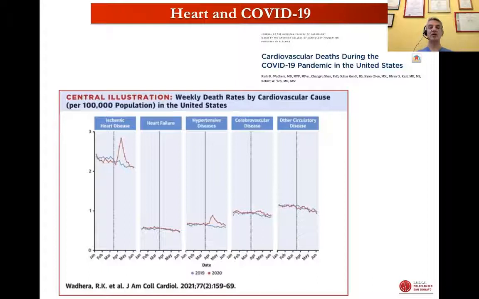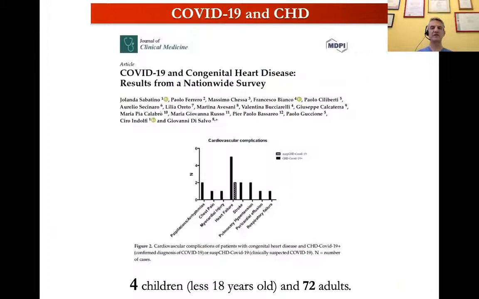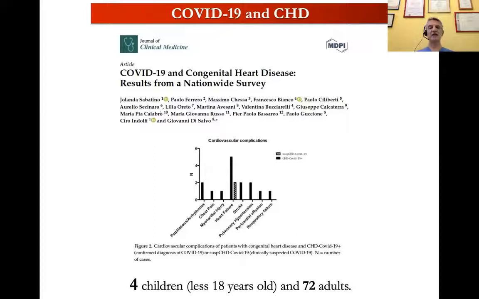It is difficult to extrapolate this information. The first paper that gave us some insight into our population was an Italian paper produced because during the first wave Italy was very severely hit by the infection, allowing collection of a lot of data in a very short period of time. It was clear that not just adults with CHD, but also pediatric patients were involved with some complications correlated to the infection, such as palpitations, arrhythmias, chest pain, myocardial injury, and heart failure.